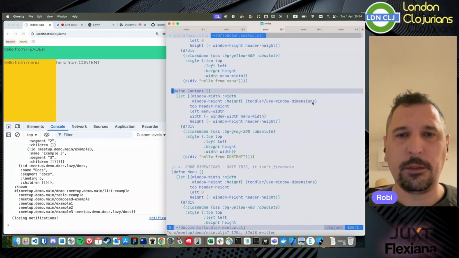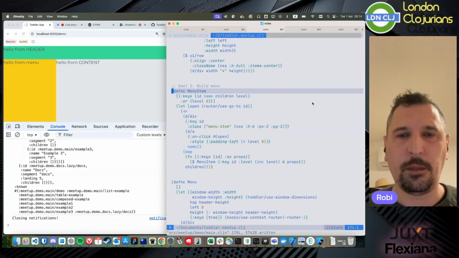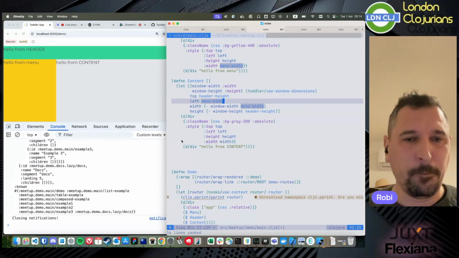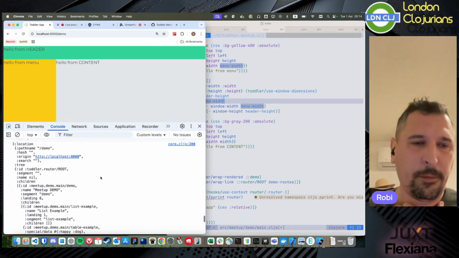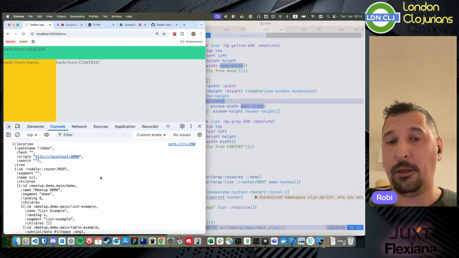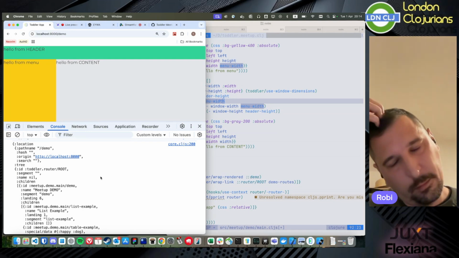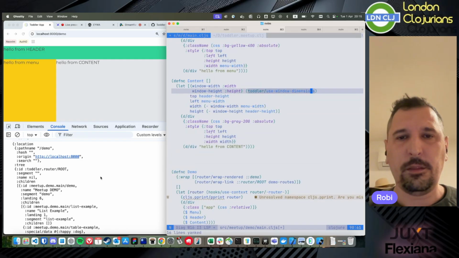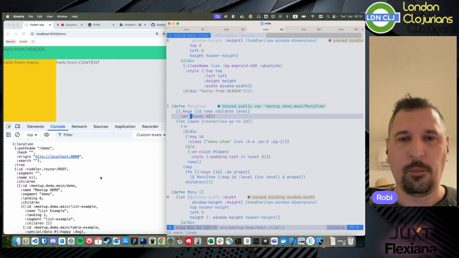Now we are going to build a menu. To build a menu, we are going to leverage the fact that we have a routing tree, and this tree is available to us at all times, because the router is providing its value through context. So let's add a menu item component.